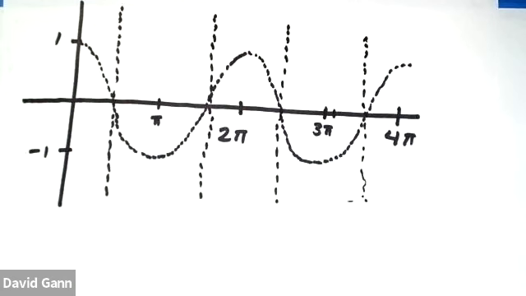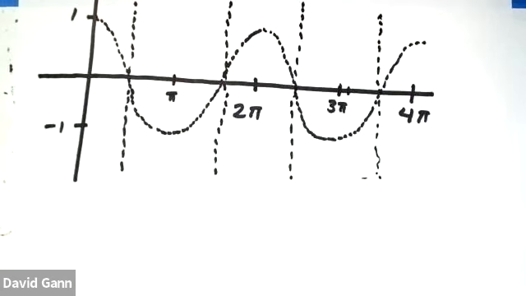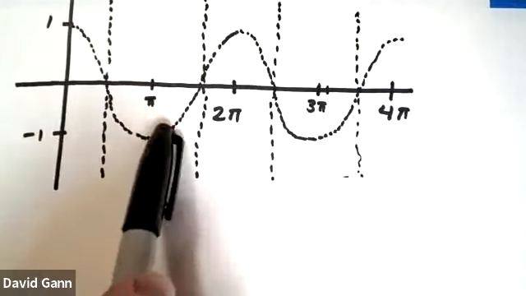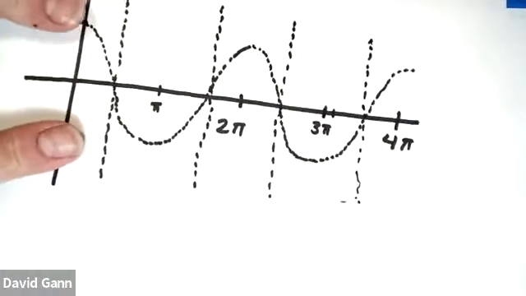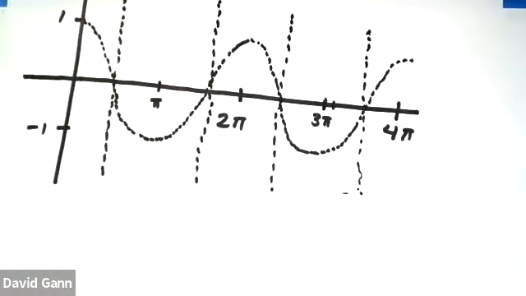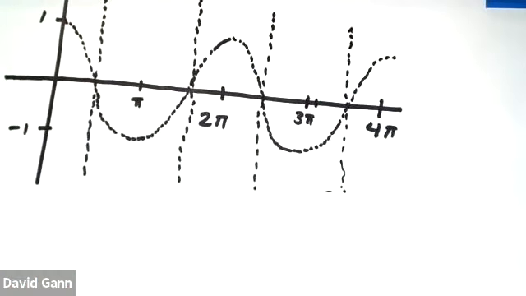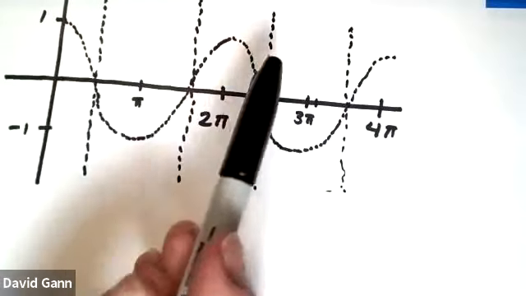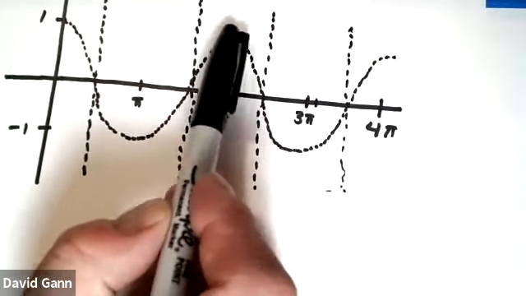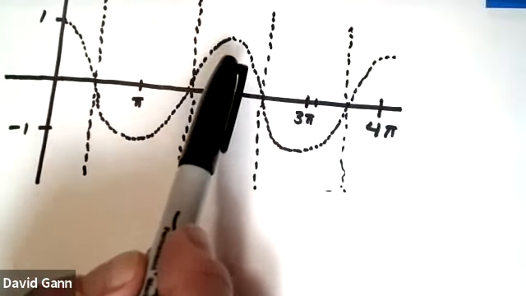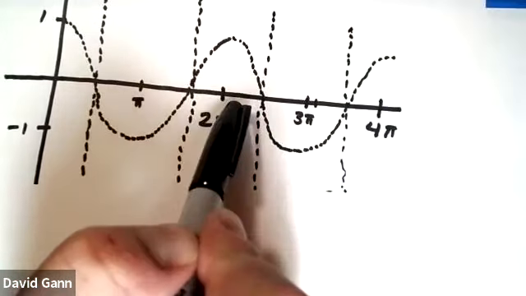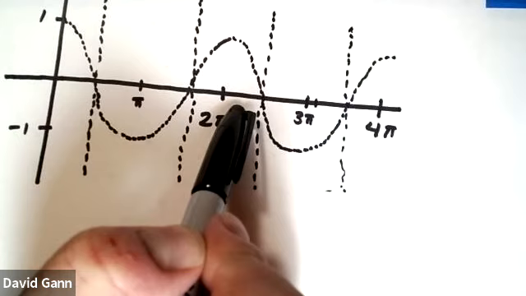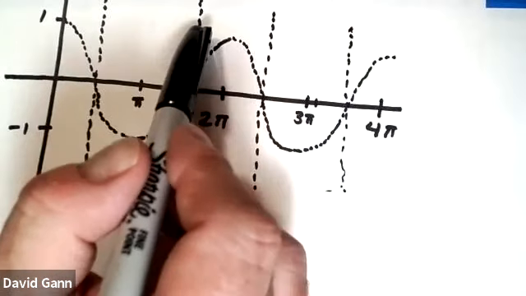Okay, so now also consider that since secant doesn't have a range that is ever any closer to the x-axis than 1 or -1, it never falls inside of this area. Ever. So we don't need a whole lot of points to figure out what's going on, because as it approaches these vertical asymptotes, if secant is up here, it can't go down because it never crosses the x-axis. In fact, it's always going to be positive in this region.